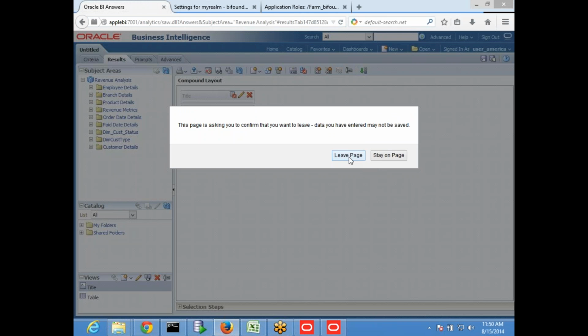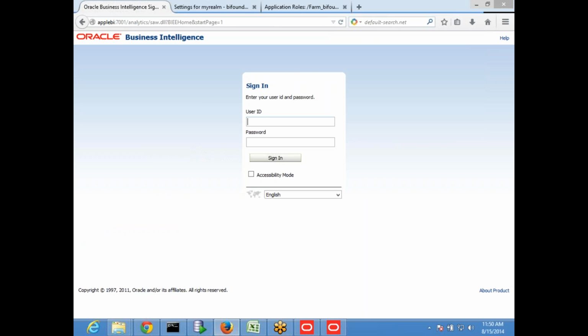So I log out here, and if you have two browsers working, you can try both at a time. Now this time I am logging in with the user Asia.